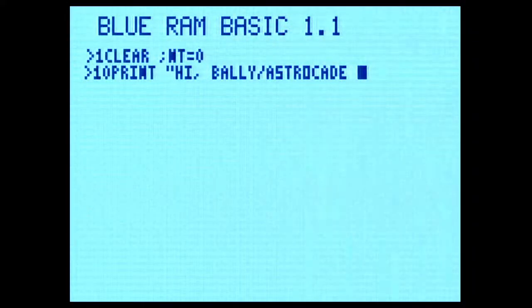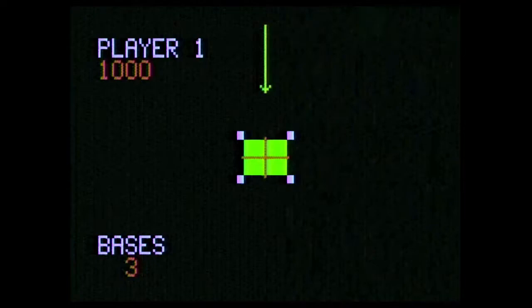The 10 pieces of software I'm going to show are a very short example of Blue RAM Basic, in which I just read a three-line program and then run it. Then there's going to be a game by George Moses called Astrocade. He originally wrote this for Bally Basic and ported it to Blue RAM Basic, so it's got more colors and more sound.